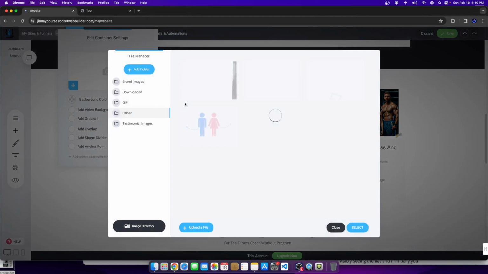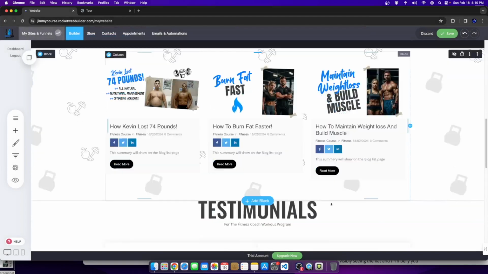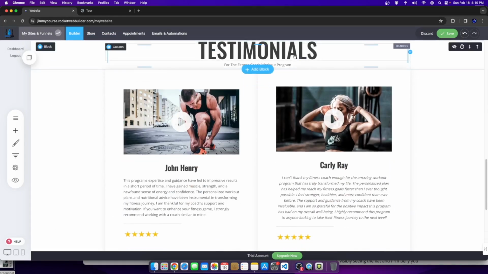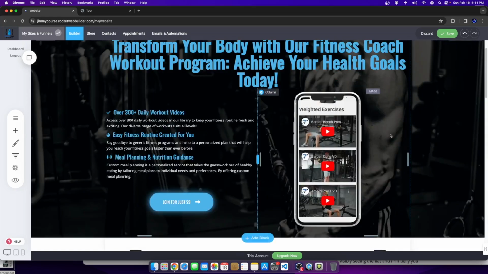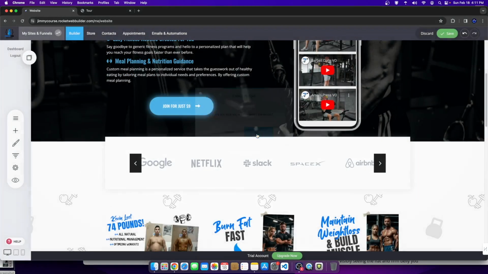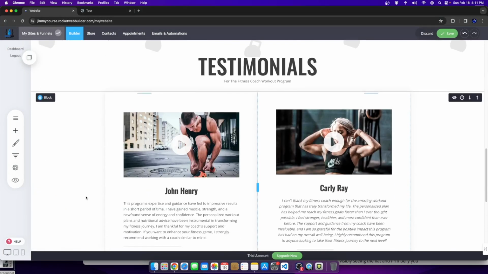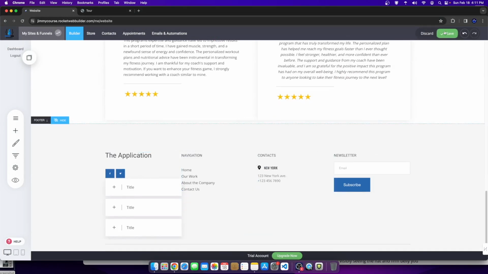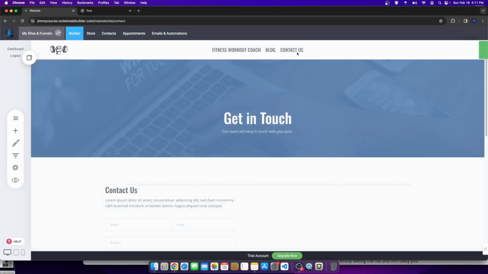Block here, I'm going to go with the background. Select my background that I like, and boom. All right, so that's one of my backgrounds. And I have, obviously, my testimonials section. Let me go ahead and clean that up there. All right, and then we have the program, and then this is where the logos kind of change. I can go here. I can delete this, right? And look at how well built this site is. So if I go over here, hit save, right, we have 1 page left, which is our contact us.